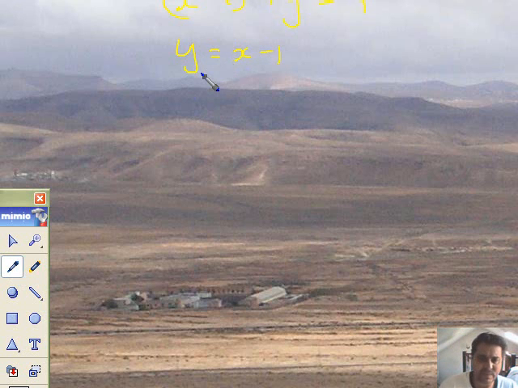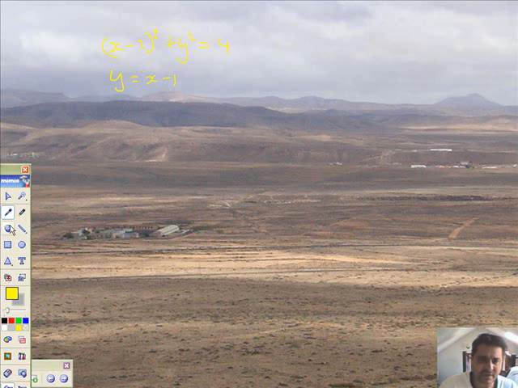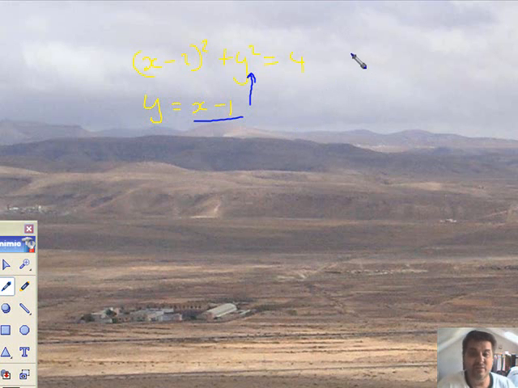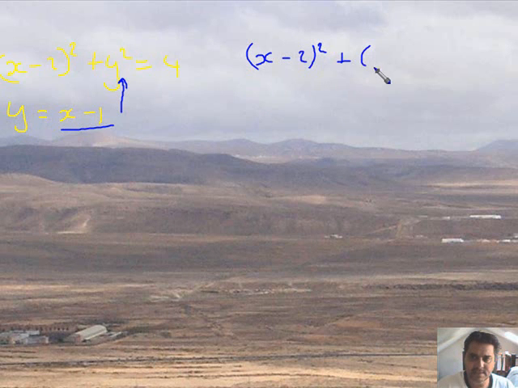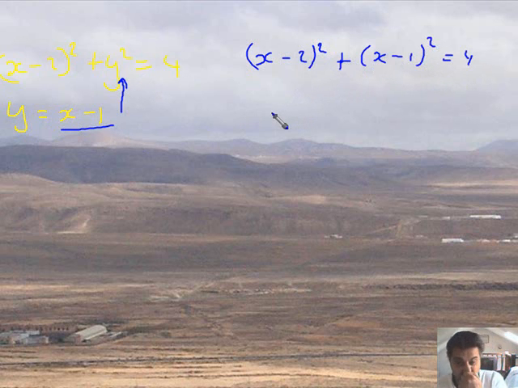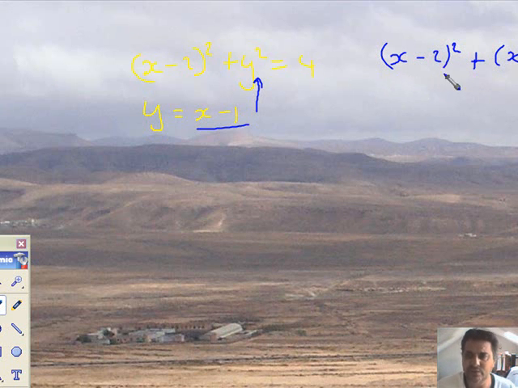Right then, best thing to do is to put the x minus 1 right there with the y's, because y equals x minus 1. So what I have got in fact is this: (x minus 2) squared plus (x minus 1) squared, it's y squared, isn't it, equals 4. I've got a lot of multiplying out to do. I'm going to end up with a massive equation which I then have to simplify. Now let me try and do this directly without having to write it all out.